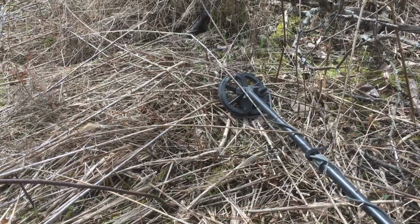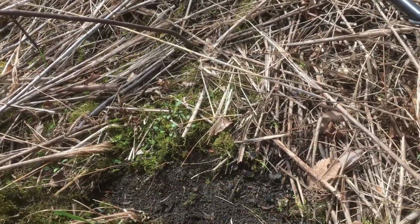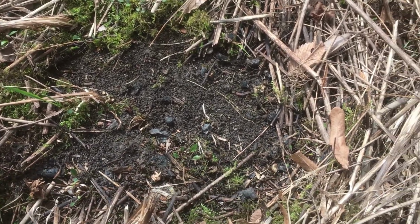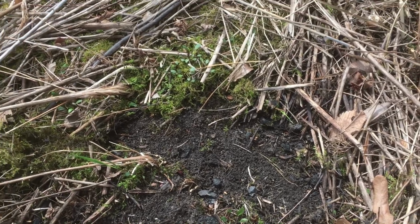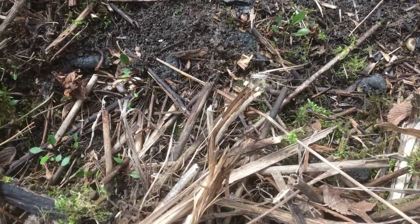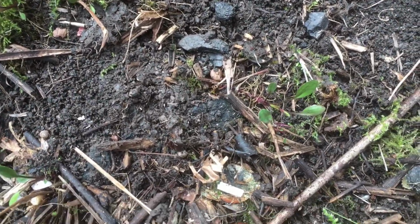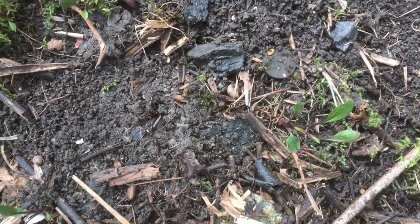You know, I was getting a signal running around the penny signal, small penny, 25, 26 or so. And I was just saying to myself, well, I never got a penny in the backyard yet, except for that British one around the well. And I cleared away some of the underbrush, and we got a penny right on the surface, practically. Right there. Didn't even have to dig for that one.